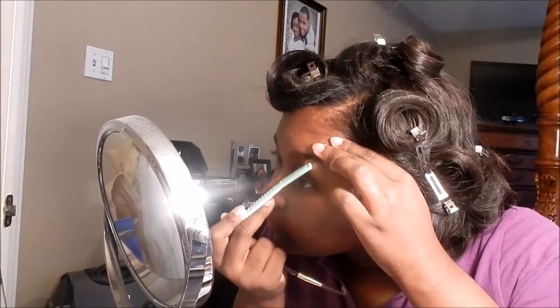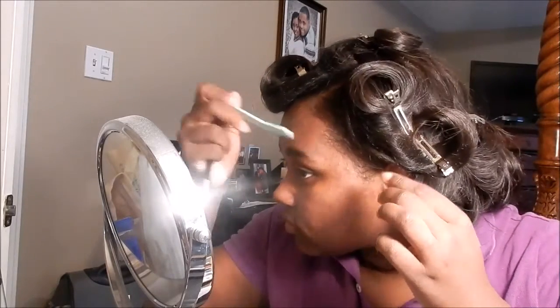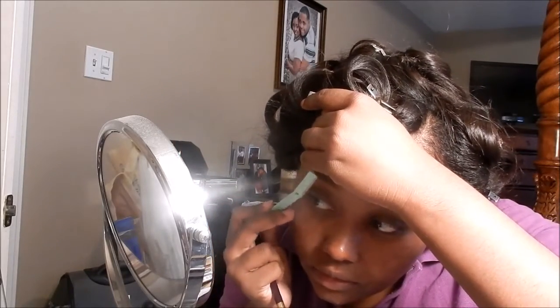And it's looking like I need to shape up this brow a little bit. This looks okay. So I'm gonna grab this little razor. That's what I use. I'm shaping up this one too, because I see a little bit of hair under there that I want gone. And that's the way I do that. I never take off too much. I'd rather have more hair than less hair, because it makes it harder when you try to fill them. So I brush them a little bit with the spoolie.